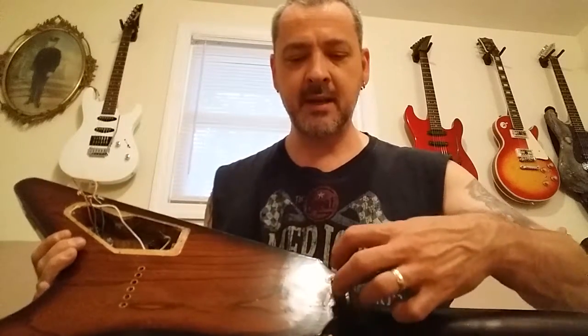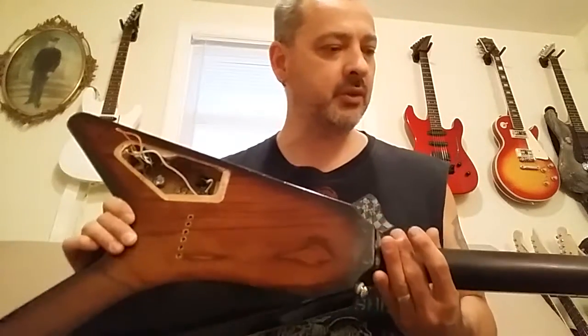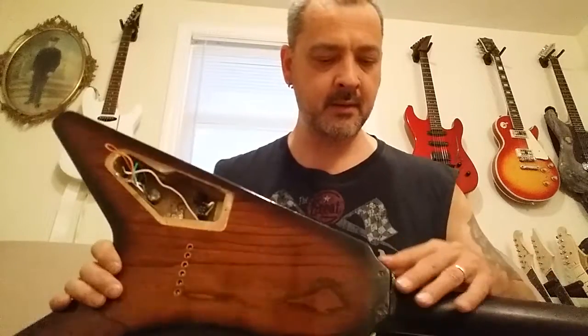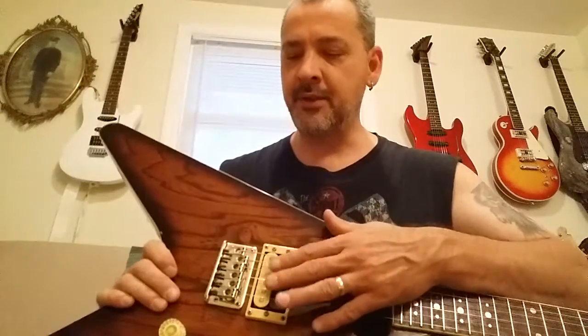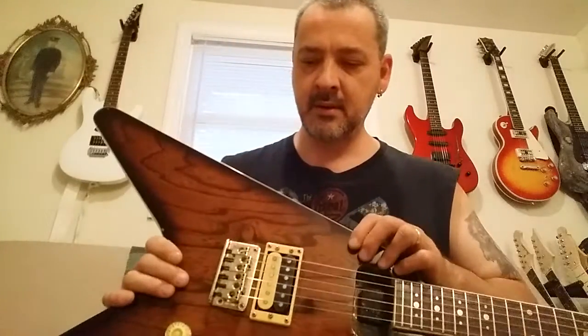I had to drill holes to get some heat in there, then I just smoothed out the neck because on these guitars when it's humid out the hands just drag all along it, so I just took some Scotch-Brite on that. Then I just have to finish fixing and filling these in and sanding it as best I can. The pickups didn't work — I wired it the standard guitar wiring way and nothing was coming out of it.